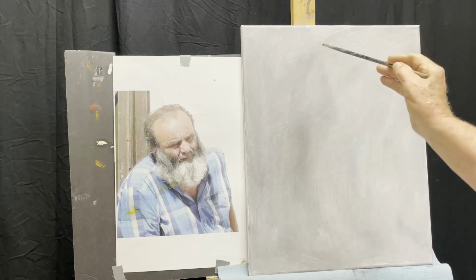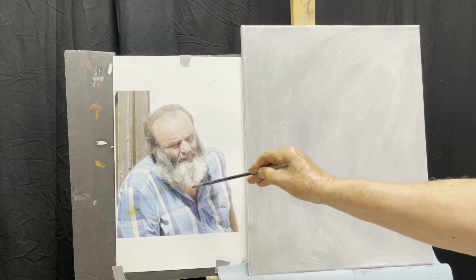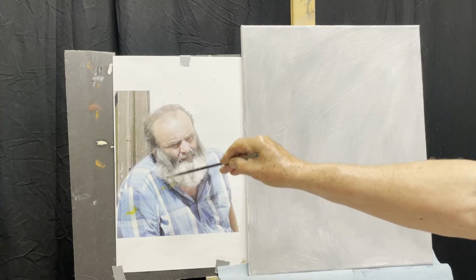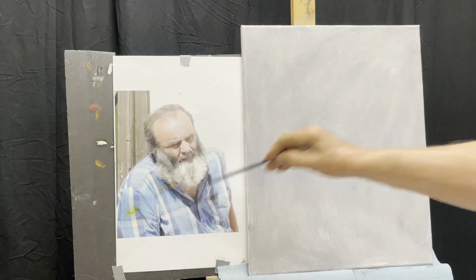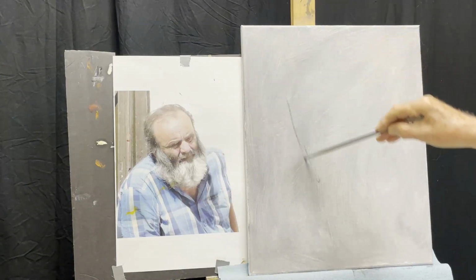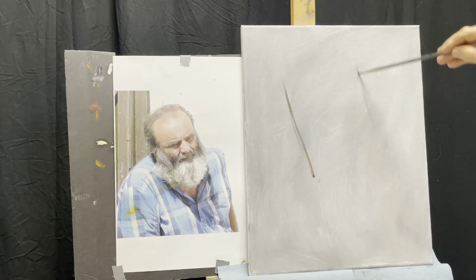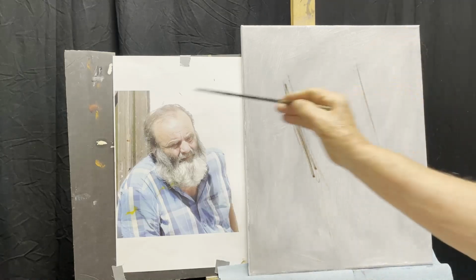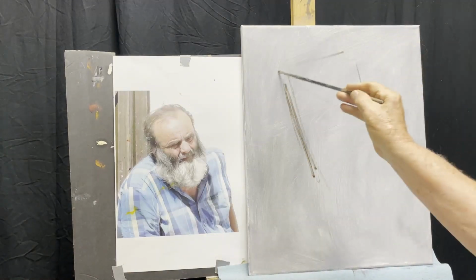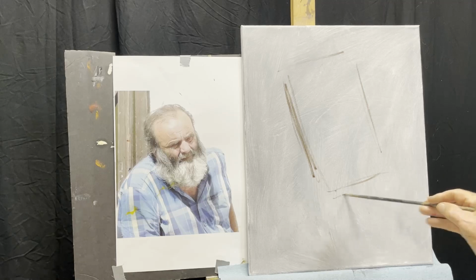So what I'm going to do initially is look at this head as if it's in a box, like this. It would be a long box, and the angles of the box are going to be kind of like this. And on this side, it's going to be kind of like this. You don't want to go quite that big. And the top of the box here, and the bottom of the box is probably about here. All right, well, that's approximate. It's probably a little longer now that I look at it.